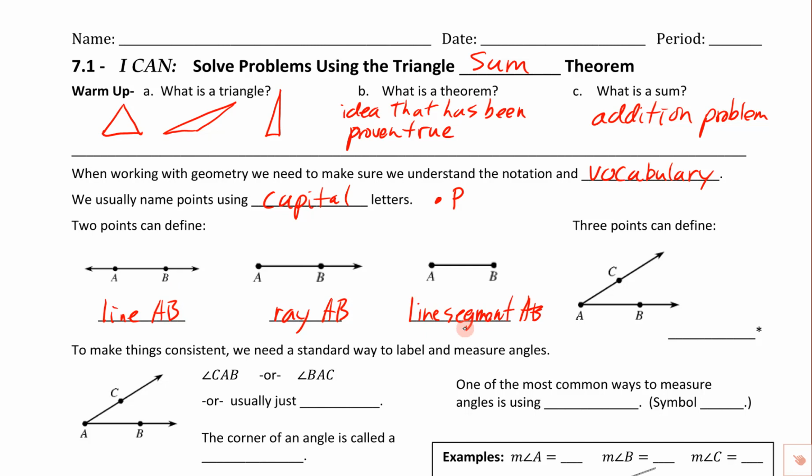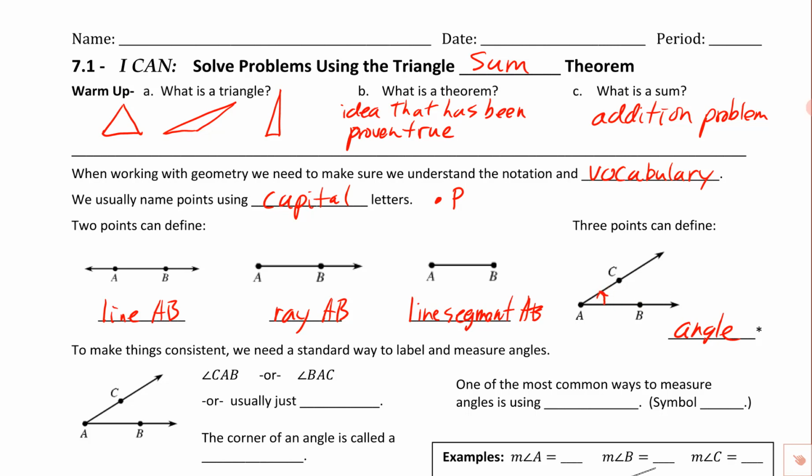3 points can define an angle. So let's write angle right here. I've got an asterisk by this because when we talk about an angle, we are normally talking about this angled space right in here, what this measurement is. We'll talk about how we measure these in just a second. So normally the angle would be this inside one. If we were talking about this outer angle, this big angle outside here, we'd have to indicate that another way. So normally when we say angle, we're talking about that little angle on the inside.